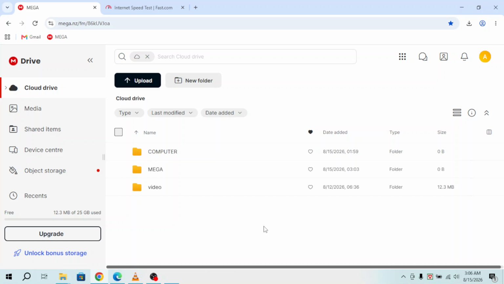And that's how to troubleshoot Mega when it isn't syncing. Check your connection, review the sync status and folder configuration, verify storage and permissions, restart the app, and investigate conflicts or outdated software. If the problem continues, use Mega's official support resources for the specific error. Hopefully, your files are syncing normally again.